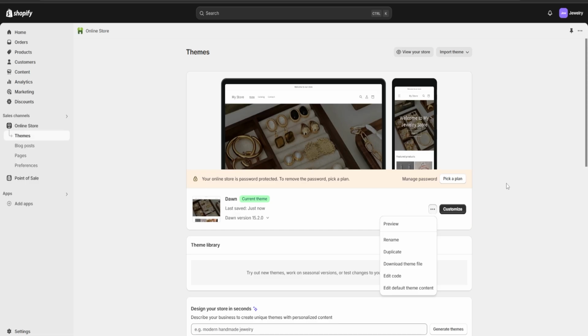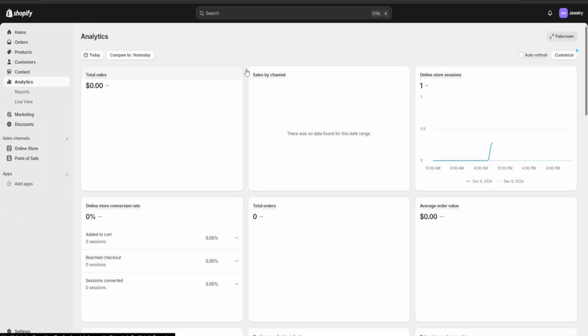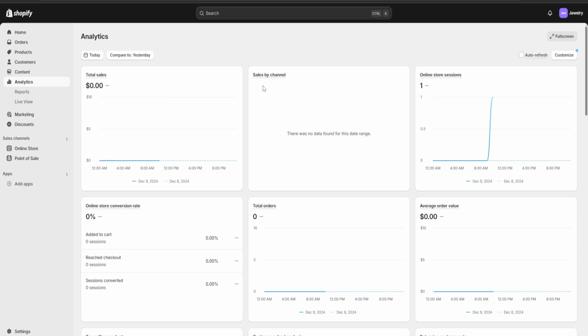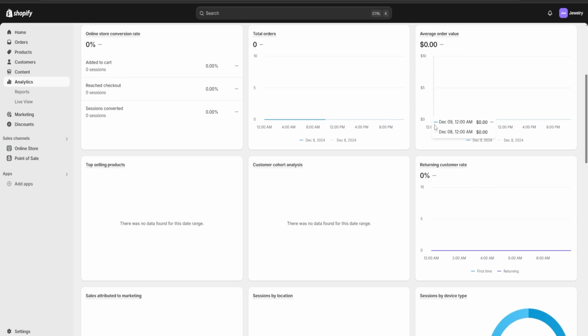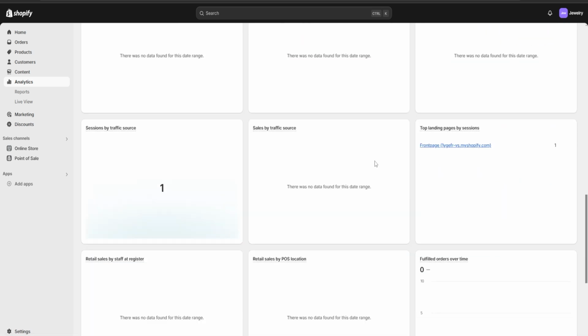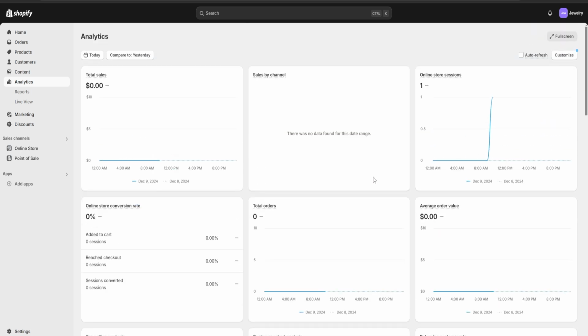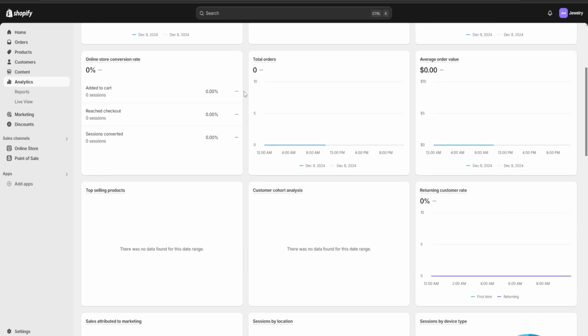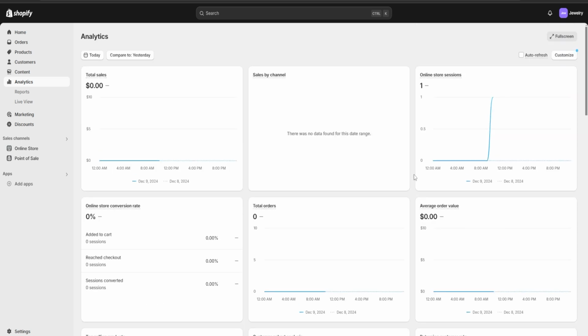So once we have finished doing that, we're going to go over to the analytics and marketing section of Shopify. Now guys, this is going to be a very important section for us to monitor. For example, here we have our total sales, we have our total orders, the average order value. It's going to tell us which products are going to be the most popular amongst our customers, between many other things that are going to be really helpful, and it's going to be really easy for us to manage and customize our website all from here.